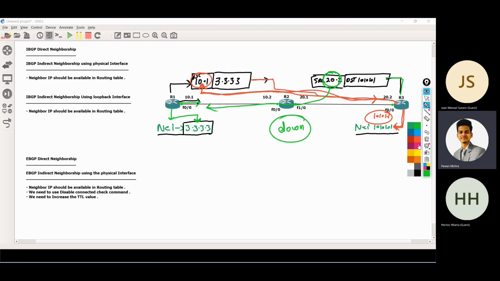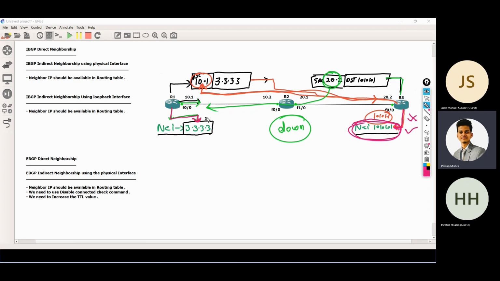Down. Because R3 will think, my neighbor is 1.1.1.1, so I can accept the update only if I receive it from 1.1.1.1. Otherwise, I'm not accepting the update. Exactly the same, R1 will also think, my neighbor is what? 3.3.3.3.